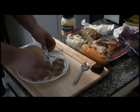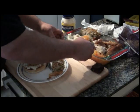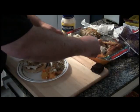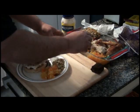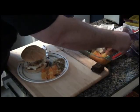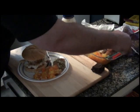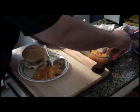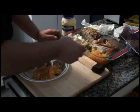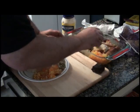Now to complete the leftover meal, need some of Mom's Jell-O salad, which I love. Then there's some leftover corn relish over here, which I also love. Get some of that. And that's about all I have for the leftovers here.